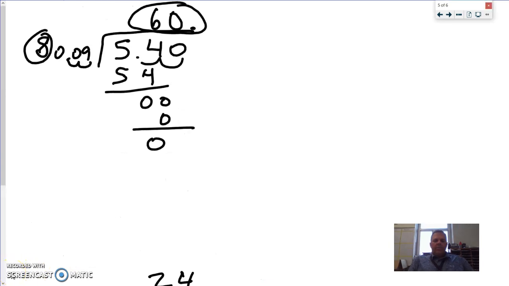The last thing that we need to be able to do is divide decimals. So we have 5 and 40 hundredths divided by 9 hundredths. One thing that hopefully you remember is that we do not like to have a decimal in the number that we are going to divide by. So we are going to move the decimal place 2 places to get rid of the decimal, so we will have a 9. What I do to the one that I'm going to divide by, I also have to do to the other one, so I'm going to move this decimal 2 places.